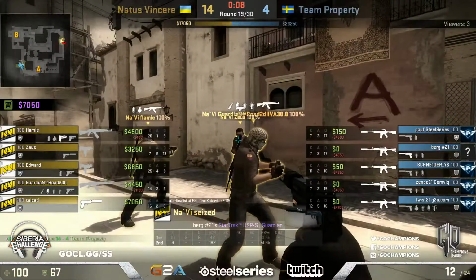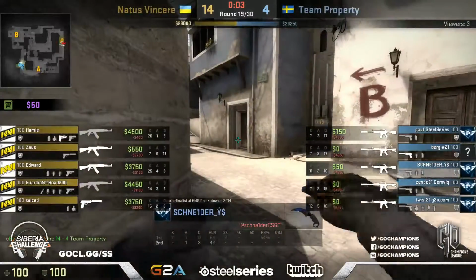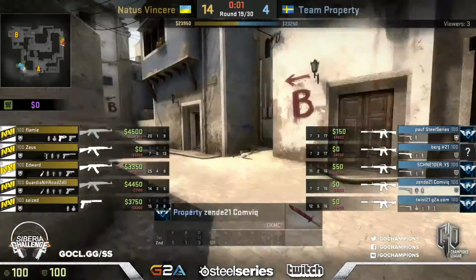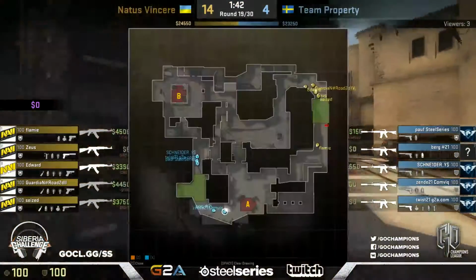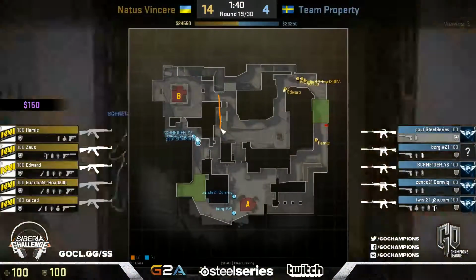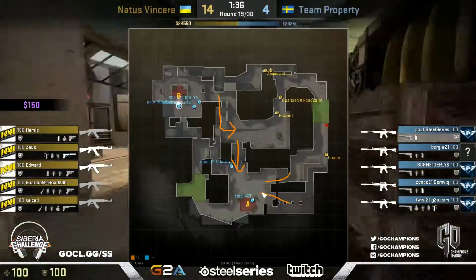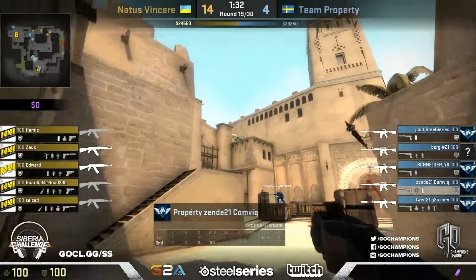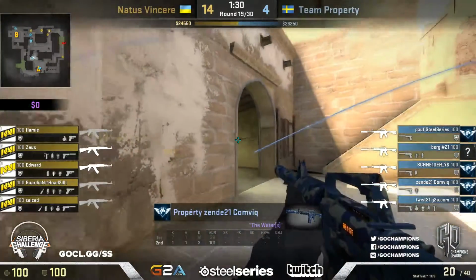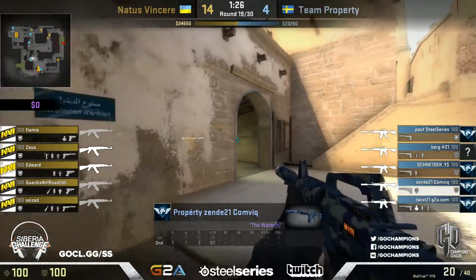And honestly, from these rounds that I've casted thus far on T side for Na'Vi, Team Property have just looked like headless chickens. They don't know how to counteract these strats. Na'Vi sometimes have players pushing through underpass, who are going to come through connector. They've sometimes got these rushes coming in here, pushes onto B. It's like constantly different tactics, and half the time they just mix it up midway through the round. You think they're going to be pushing B, then suddenly, oh no, they come through connector.